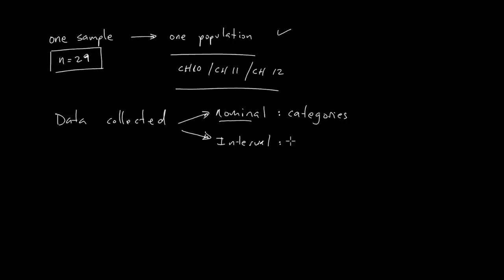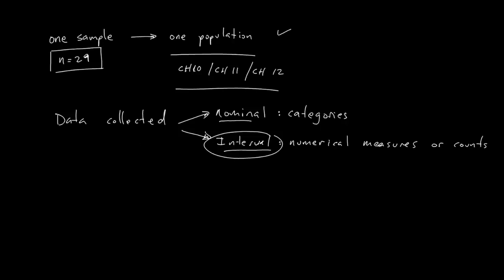But if I'm collecting numerical data, the best way to think about this is some sort of measures or counts. If you're measuring or counting anything and you're getting numerical responses in your survey, that means you've collected interval data. In this question, the 29 customers are giving the amounts that their bills are. This has to do with sales and a dollar store owner. When they're talking about bills, they're talking about how much they spent in the store. So I know that I'm dealing with interval data here.